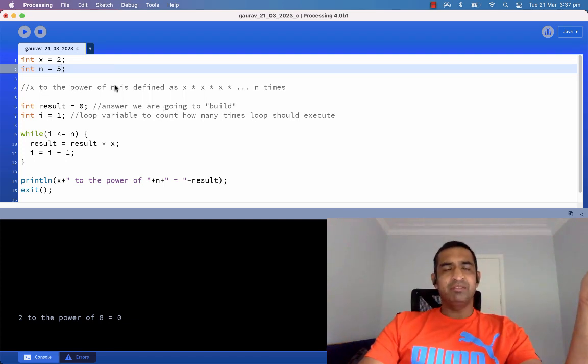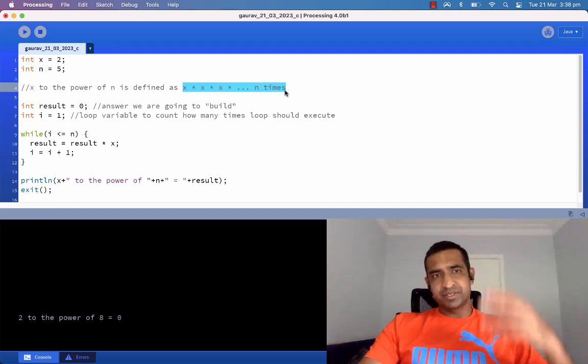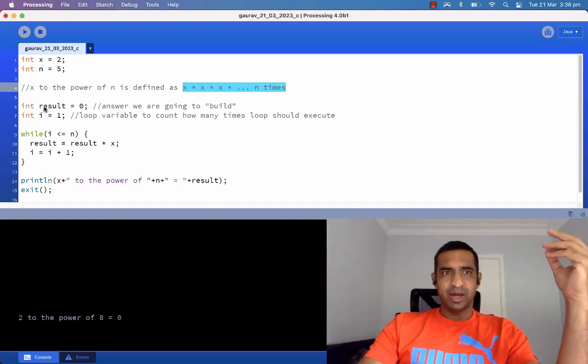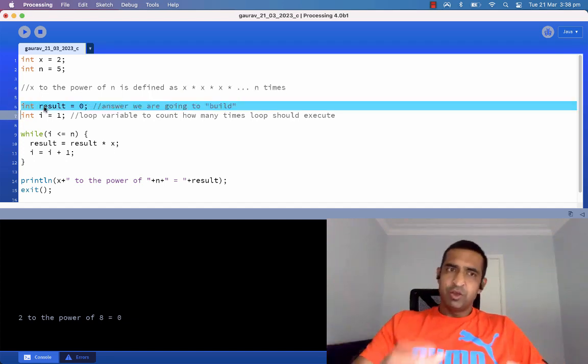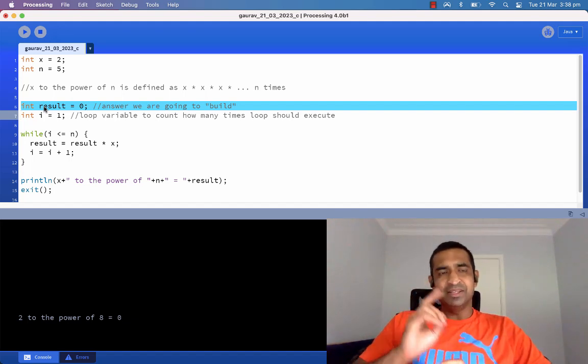X to the power of n, for those of you who do not know, is x multiplied by x multiplied by x, n times. So you have to multiply x into the answer n times, and that's why I have my temporary answer into which we will multiply that x every time.